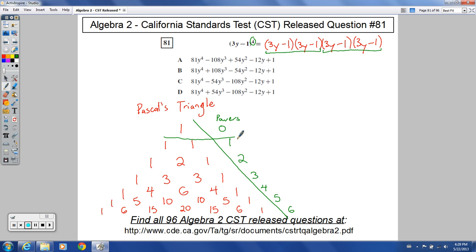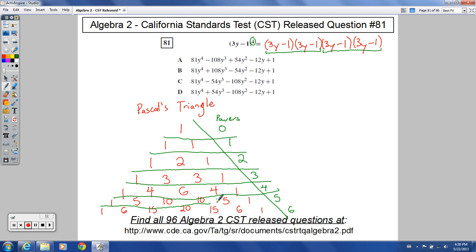I'll do this just to keep those things easier to follow. Third power, those are our coefficients. Fourth power, these are going to be our coefficients. Fifth power, these are going to be our coefficients. I'm probably going to refer back to this in some of the future problems. But we've got to the fourth power. I don't have to do all this, this is unnecessary work. I'm going to find the fourth power here. Here it is. These are my coefficients.